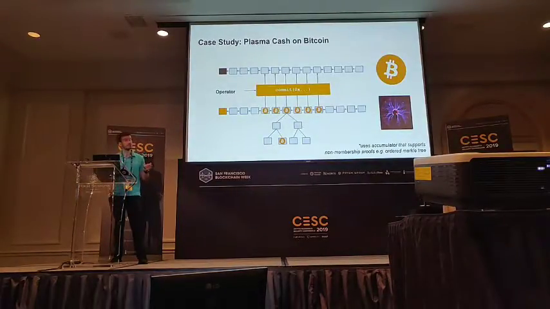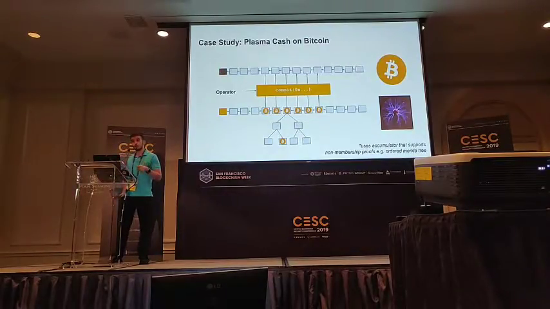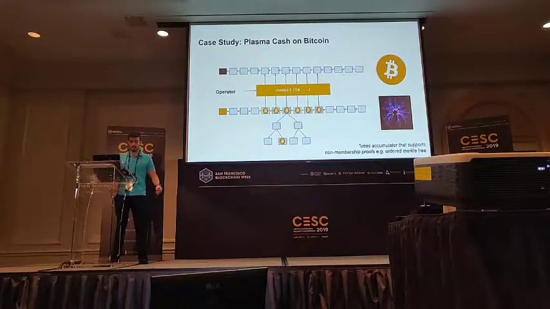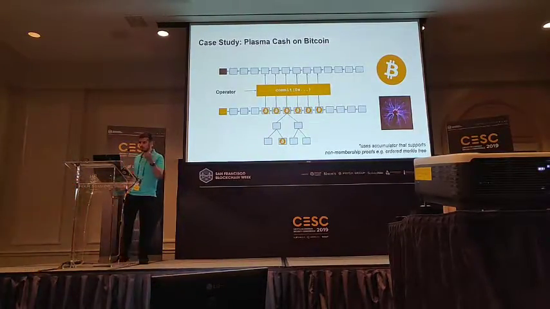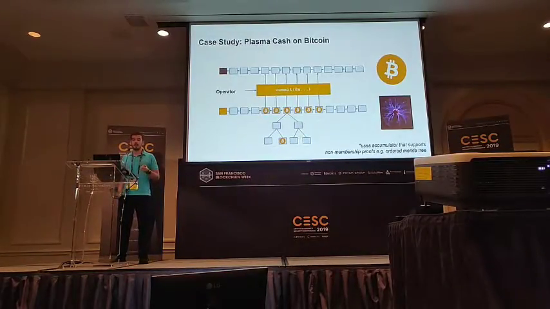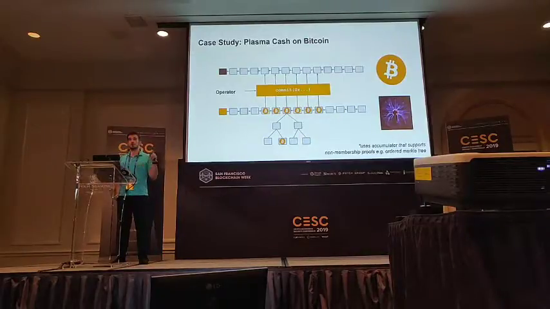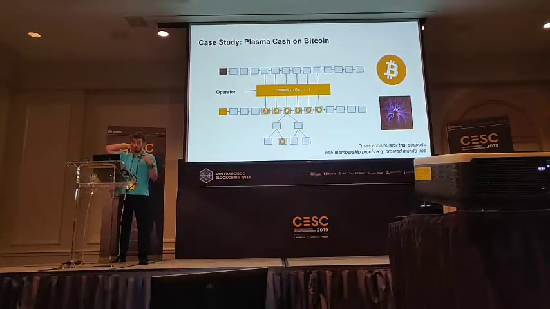So a case study on this. Plasma and Plasma Cash was a technique by Vitalik and Joseph, which was earlier described in shadow chains plus some extra ideas, which says that you have a side chain or whatever, you have some guy that holds some state off chain. And that guy, instead of checkpointing the state naively, merkleizes the state and puts the state of the chain on the proof of work chain.